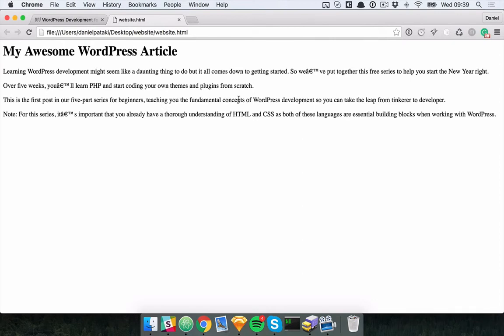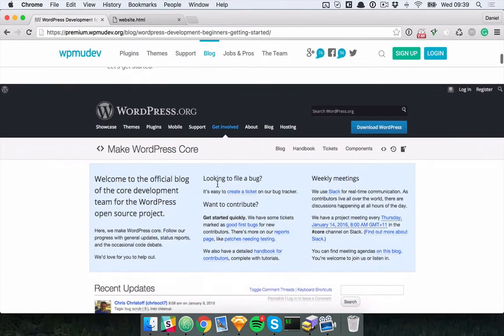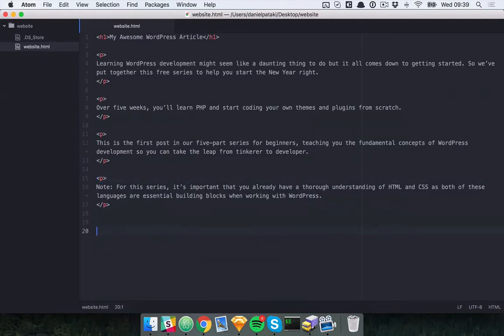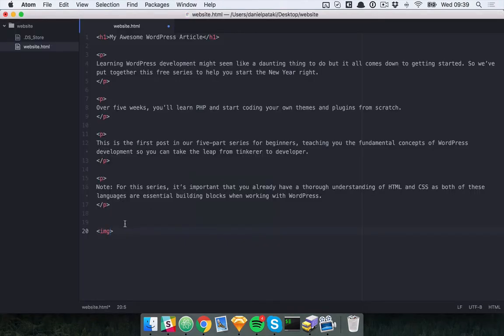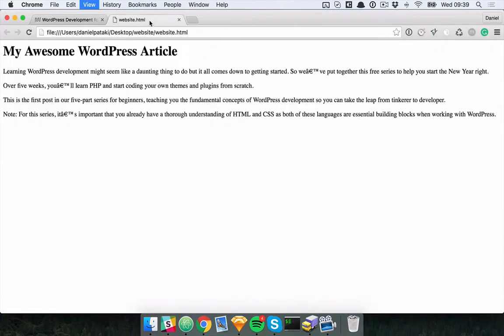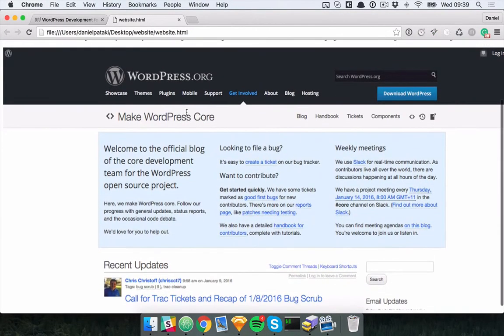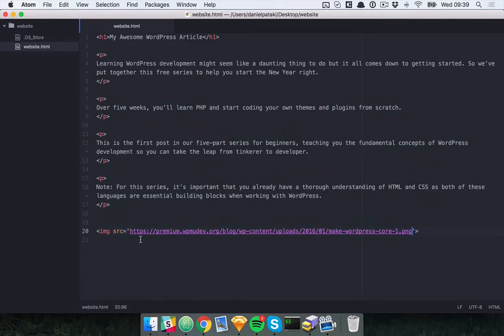Alright, so now what happens if we want to add an image? Here's an image, for example. An image is a self-closing tag, which means that that's all you need to do. There's no /image, but you do need to give it some parameters. For example, where the image lives. Now you can actually, you should never do this, but you can do copy image address, and you can write src equals that image address. Now we should see that image. Now the reason you should never do this is called hot linking, and basically I'm using WPMU dev servers to serve my images.